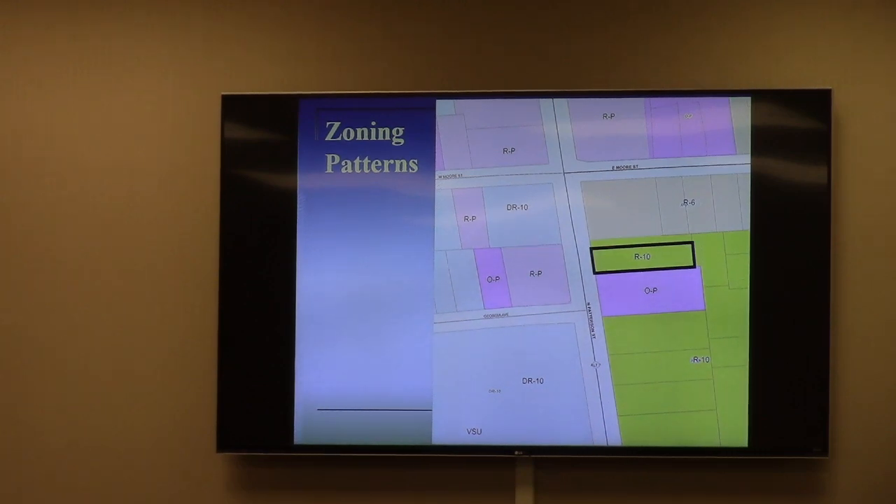South of there, in R-10 zoning, is another professional office that's been there many, many years — I think that's the Valenti Accounting Office. A brief history on that: wondering how an office got into R-10. Back in the 1980s, the zoning ordinance allowed a professional office use by special exception in R-10. Not that that was a particularly good idea — it's been in the code for about 30 years. And there are a few other anomalies like that around town.